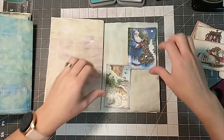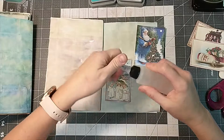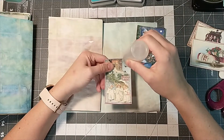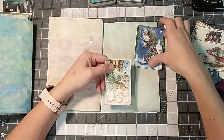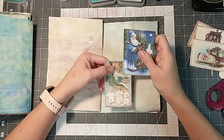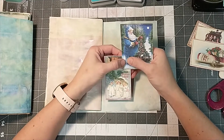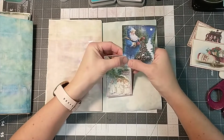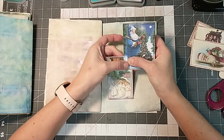Okay, so now what I did was I just glued them together in the center here. So let's just, and please tell me I'm not the only one who records and then is like, oh, really? My phone wasn't recording and I've just been blabbing on down here for no reason. Right? Jeez. And then you're like, oh crap, now I gotta start all over. Okay, so we're just gonna glue them together and connect them in the middle there.